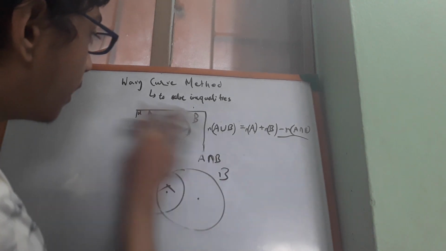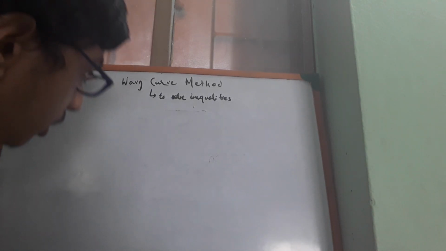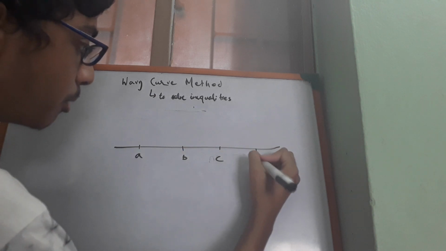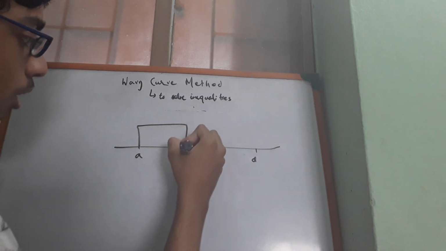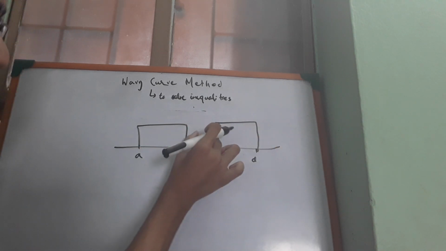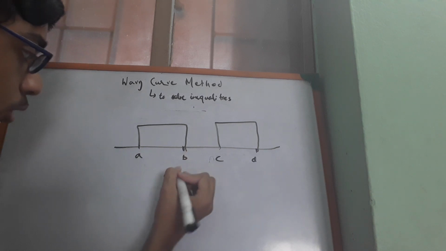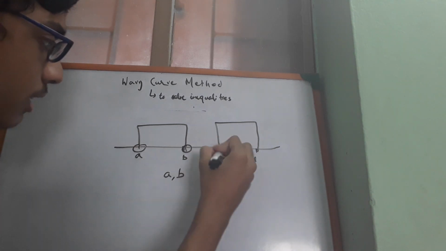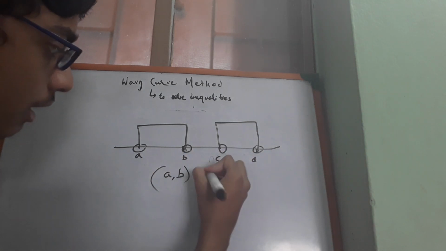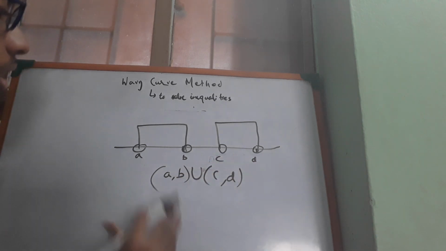But if we have a number line, then the concept will be a little bit different. I'm just showing you the basic idea. Suppose I have a number line here. This point is A, this point is B, this point is C, this point is D. Suppose my answer is that I have to consider all the values from A to B, and I also have to consider all the values from C to D. So there is a gap in between. Now how can I represent this as the answer? From A to B, and let us assume that these are open circles for now, for simplicity. They may be closed circles, it depends on the question. So we'll put this sort of bracket, union, sorry, not intersection, union, C comma D. So this is how we have to put it.